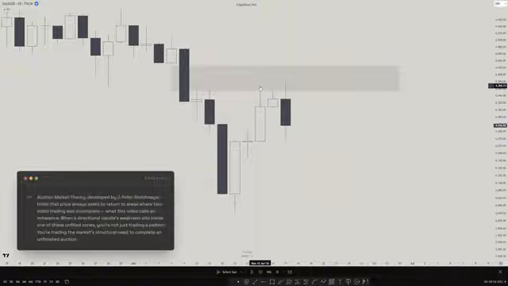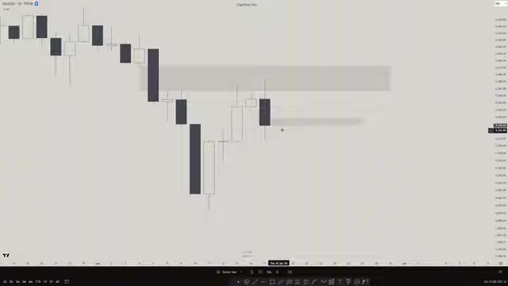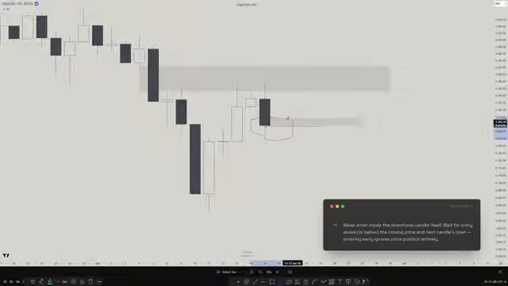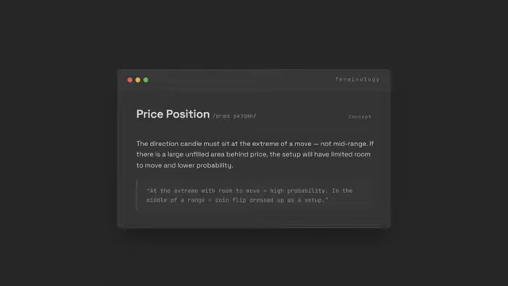We take it here, and we confirm that we have a reversal, and in this case we do have a directional candle. Look at the opening price of this, because a lot of the time, based on the directional candle, I want to have an entry above the closing price and the next candle opening price. So I want to see simply an entry above this. I'm not going to enter here, even the price position is not the best. Now in this case, this is where I'll be looking for an entry.